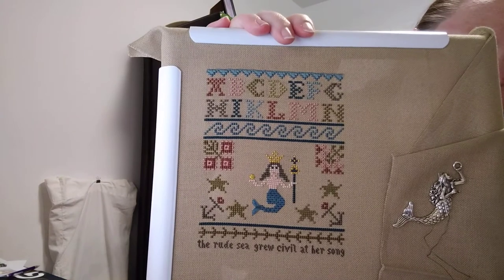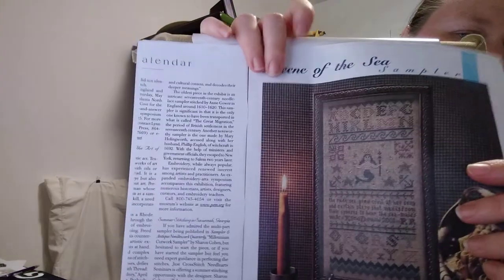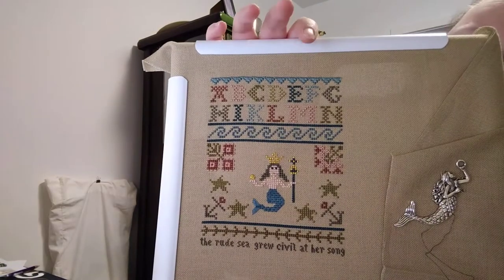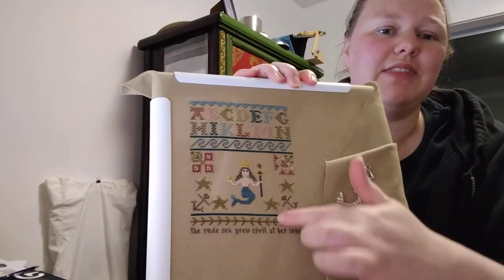She's gorgeous — I really like the colors in her and I'm so happy with the fabric I chose. It's hard to see in the picture but there are actually gold sequins here for stars, because the verse refers to the stars falling from the heavens to hear her singing. So I'm waiting on some gold sequins to be attached there. I'm really happy with her, she looks so cute. I'll continue working on her for the rest of this month, which is only a couple more days, but I don't think I'll get her finished by then. This over-one stitching of the verse takes a while.